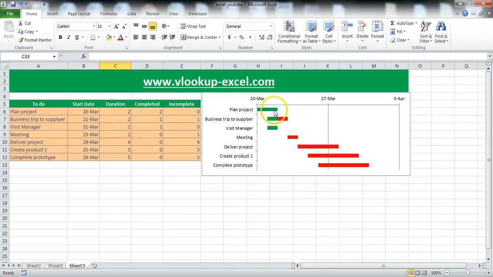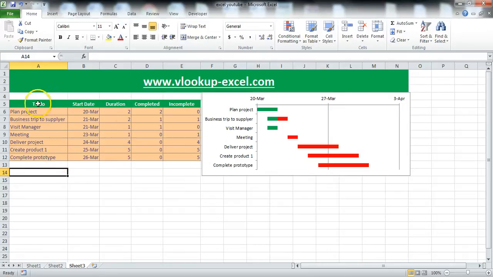You can see the green color indicates which project is done or how far we are, and the red color indicates the progress of it. And you can see here nicely the Gantt chart with all the tasks that we have, and it all comes from this place. So how can we create something like this so easily to track the progress of every project you do? Well, first of all, let's start with the basics.